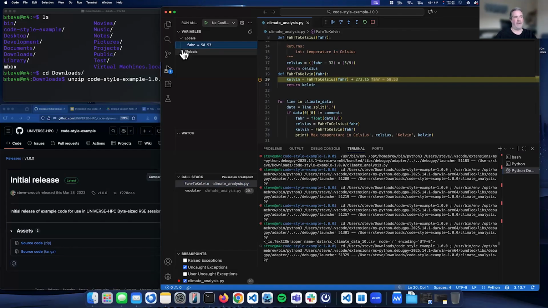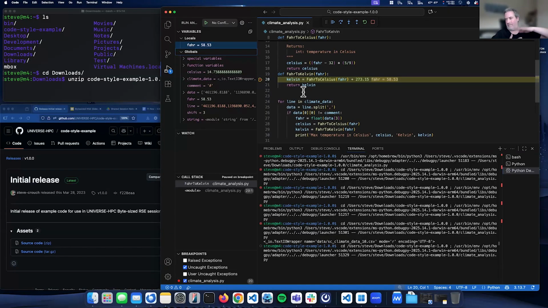That's fine. But here we can also access our global variables as well, which is what's in the main program, in effect. They're still kind of accessible here. Obviously, we shouldn't really be accessing global variables from within a function, but there they are all the same. So it's more or less the same process. It just gives you the added context of what's going on locally within the function as well. I hope that answers your question.